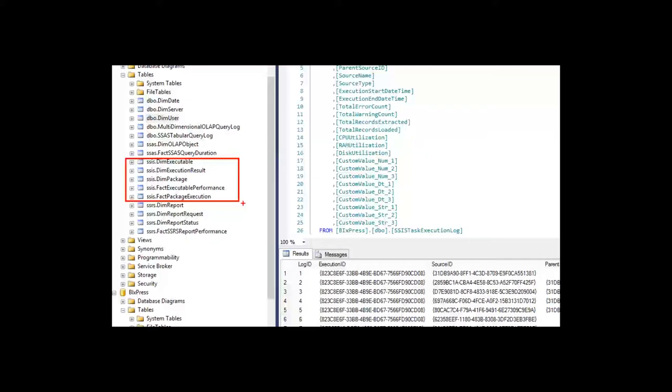And I can move this and manipulate it around into fact tables with dimensions. And once I've got it in that star schema, I can then put it into whatever I want. I can put it into Analysis Services multi-dimensional. I can put it in tabular. I can put it in a Reporting Services report. However I want to review that data, I can look at it that way.